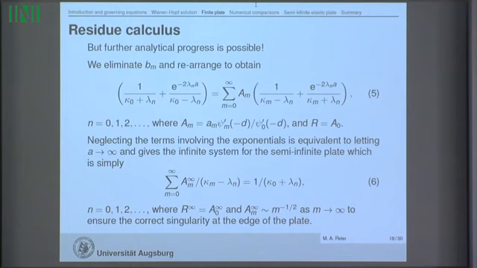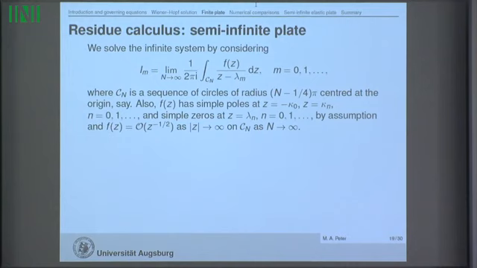Right, so just to show you what happens, I could neglect the terms involving these exponentials. The A is precisely the length of the plate, right? So if I drop these terms, that would mean letting A go to infinity, which is precisely the semi-infinite plate problem. If I do that, then the system simplifies, and I can ask the question, can I solve that? I'll get back to the finite plate problem in a second, and I can do that by the following observation.